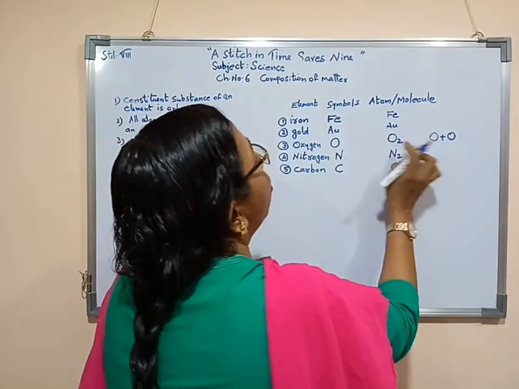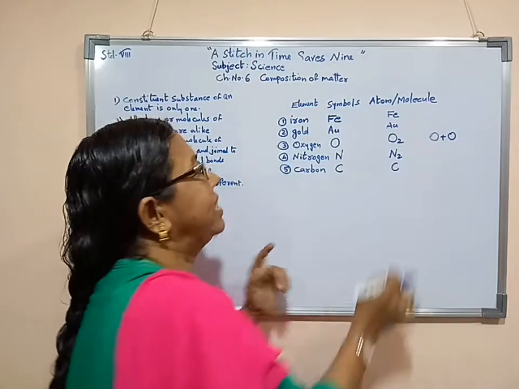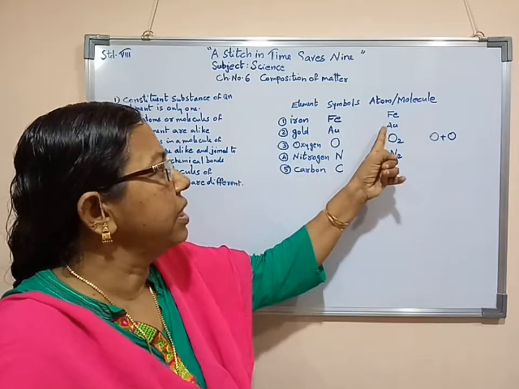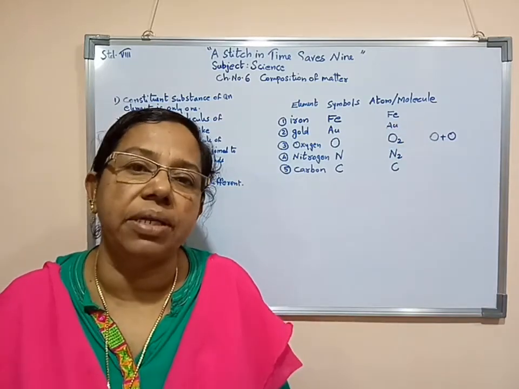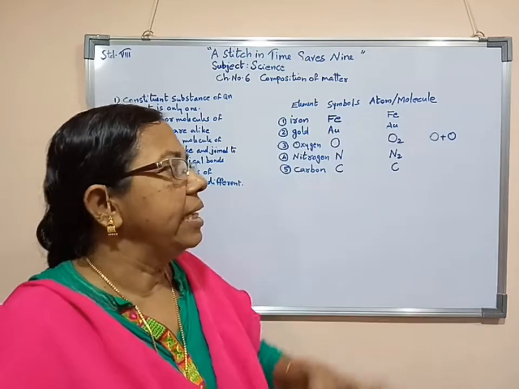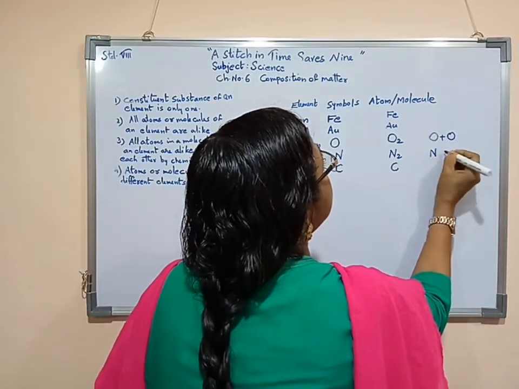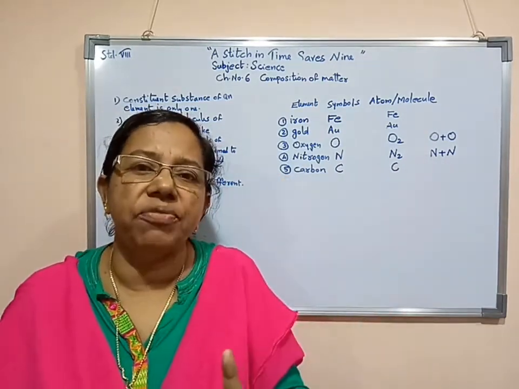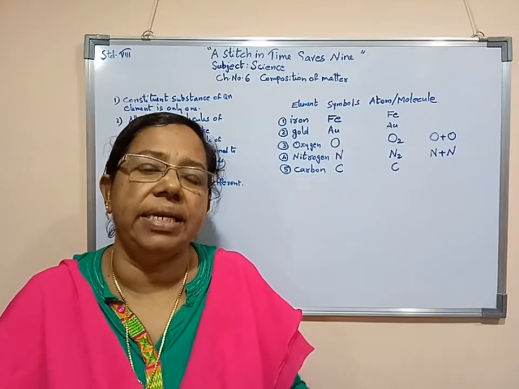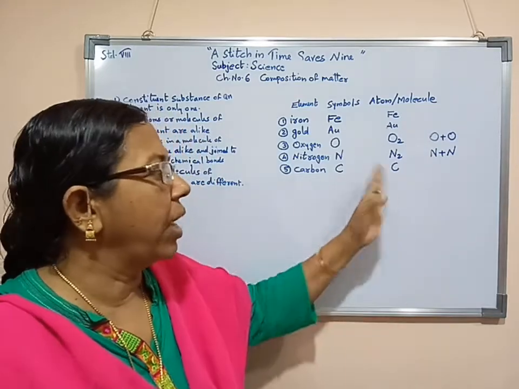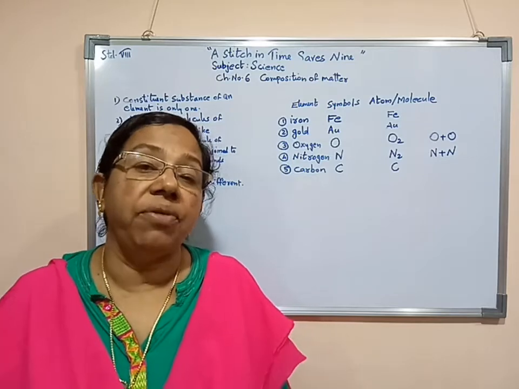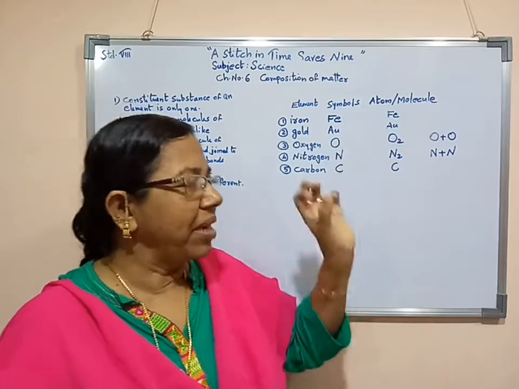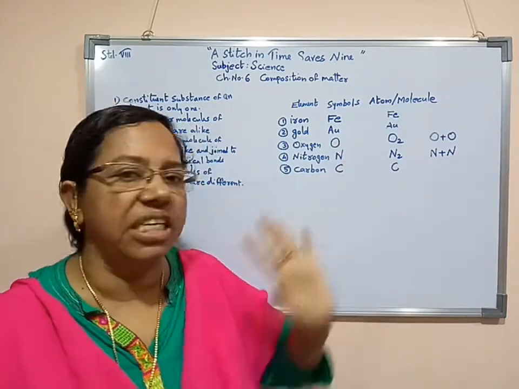This is known as molecular form. This is known as single condition. If it is there, we can say it is available in the form of atom. Here, single form is available, then we can say it is available in the form of atom. Now nitrogen is available in the form of molecule. That means one atom of nitrogen joined to another atom of nitrogen and forms a nitrogen molecule. Now carbon is available in the single form, even as a molecule. So we can say the atomic or molecular condition of carbon is C only.